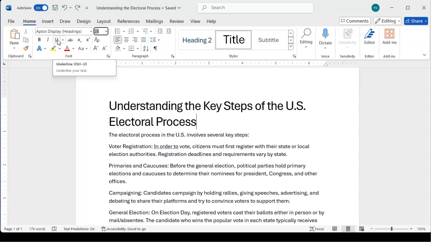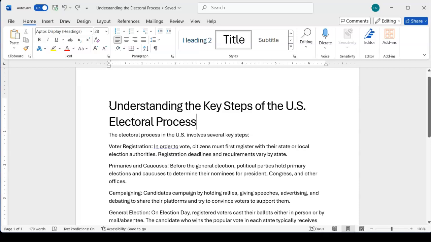This is a combo button, so we have the underline button, and then we have a drop down button that gives us more underlining options. This one's a main button. This one's a drop down button only. This one's a combo button. It's a main and a drop down. This one's another combo button. This one's just a drop down button. Okay. All right. So let's go ahead and let's see what we can do here.